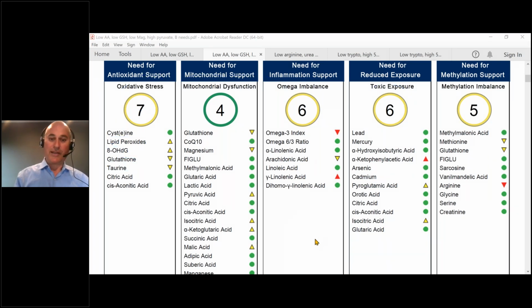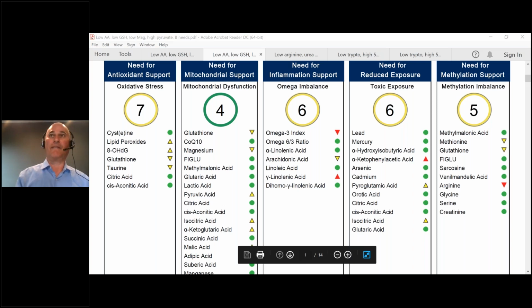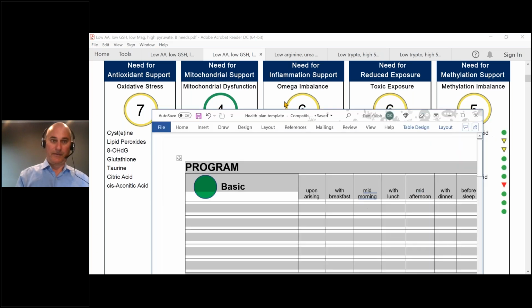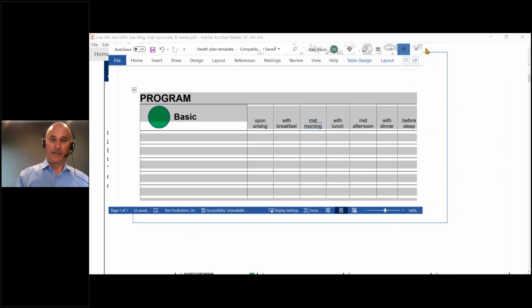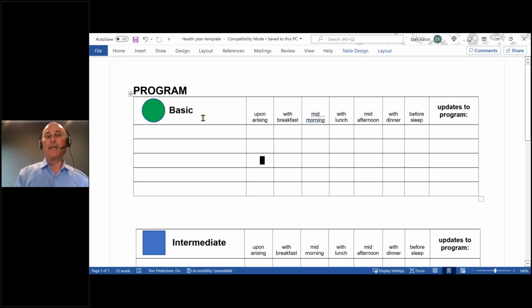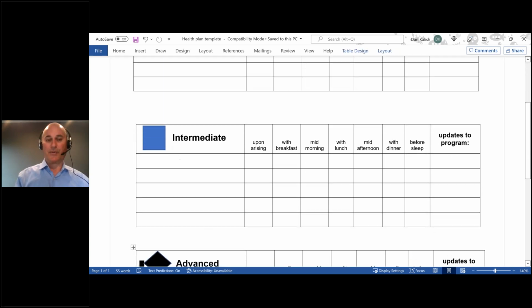So I'll just show you a sample of what a program would look like. And I'm doing this thing now, like I think, this is one of the advantages of getting really old, that you can just think about things in a different way. There are basic programs you can do, intermediate programs, and then advanced programs that you can do.